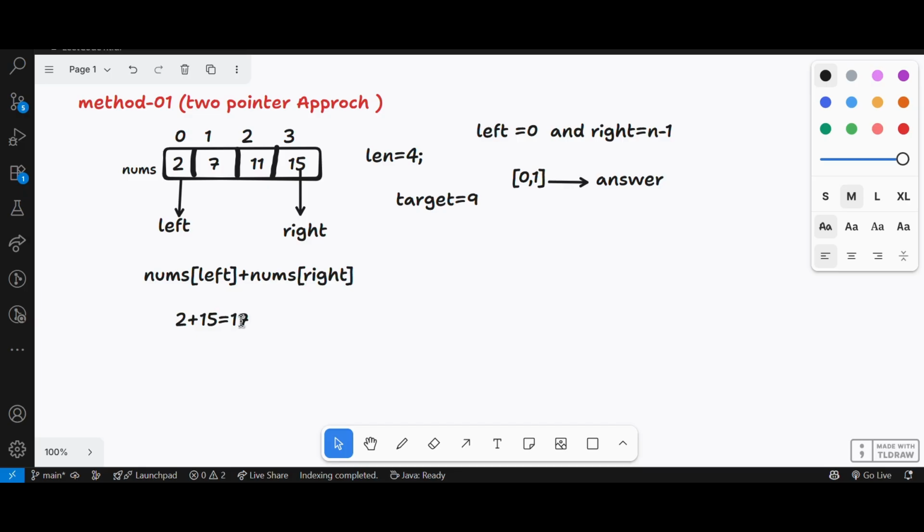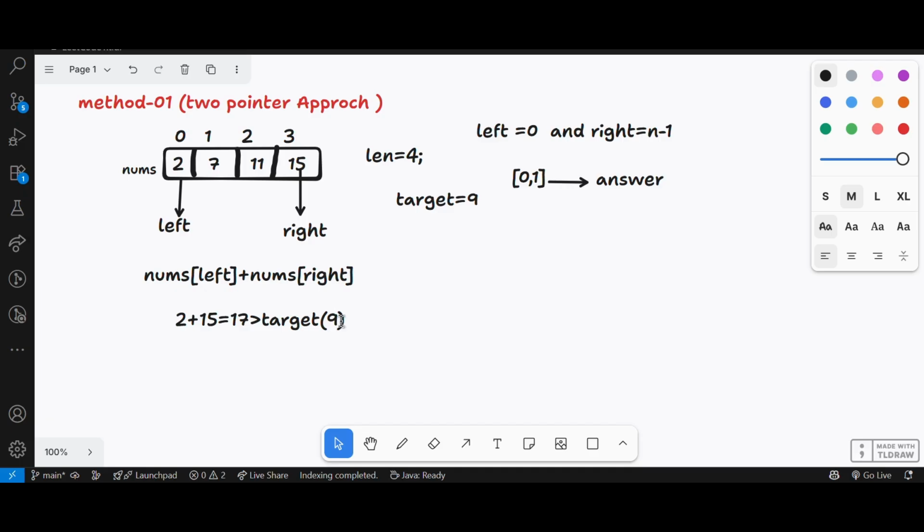That 17 is greater than my target element, which is 9. Since my array is sorted, the two elements whose sum is the target will be present in the left half of the array. This is my general concept.